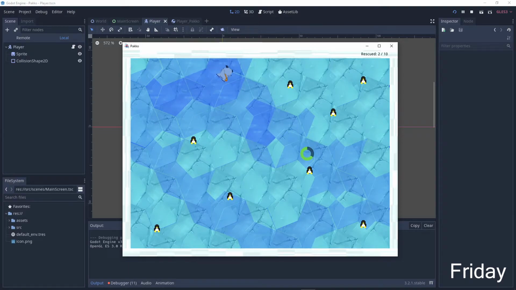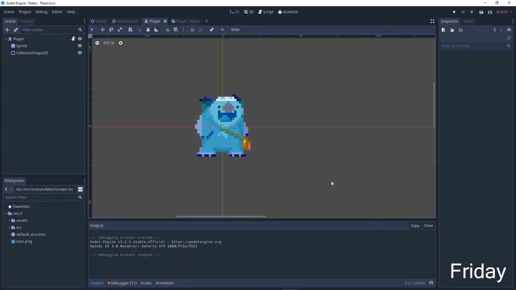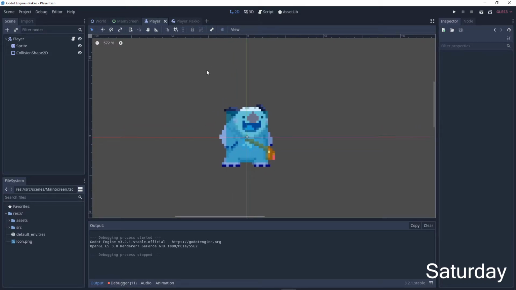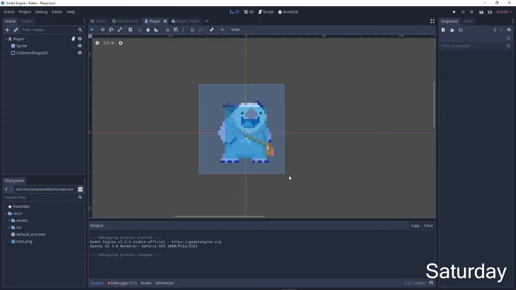Now, obviously, I don't want that. I want the character to be able to slide when I let go, and then bounce, right? And you have friction and all that. But the day was over. I decided to play some Path of Exile, tried a new league, regretted my character, and started a new one. And then on Saturday, my goal was to take this character and sort out the movement.